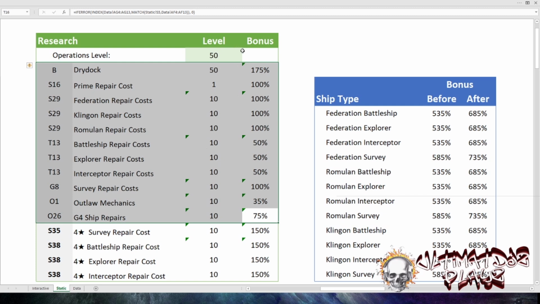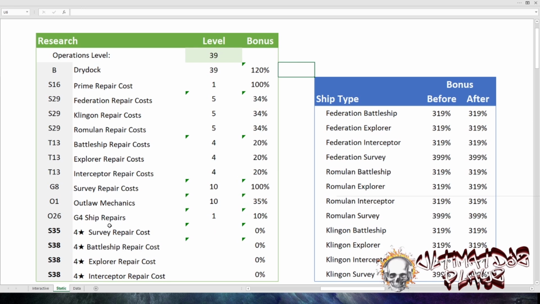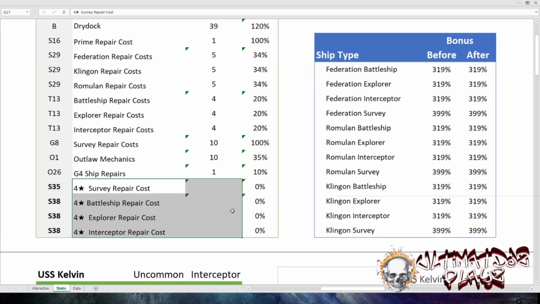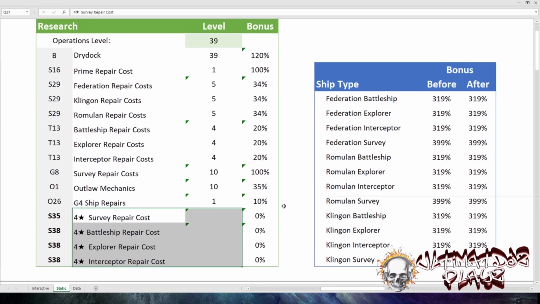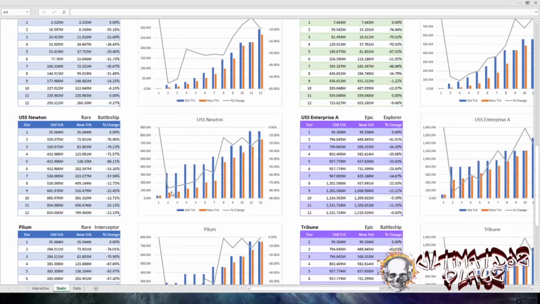Here, the only input that you're going to have on this entire spreadsheet is your ops level. And by the way, it only goes down to 39. We're going to set it to 39 for a moment. That means that there's no G4 specialty here. This is a potential calculator, folks. A potential calculator, meaning at Ops 39, if I had all of these things maxed out for my ops level, then this is my total repair cost efficiency. Okay, that is it.